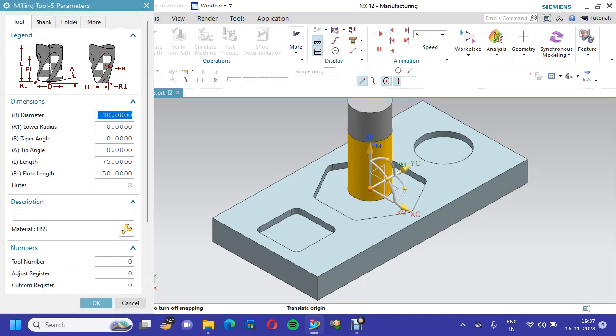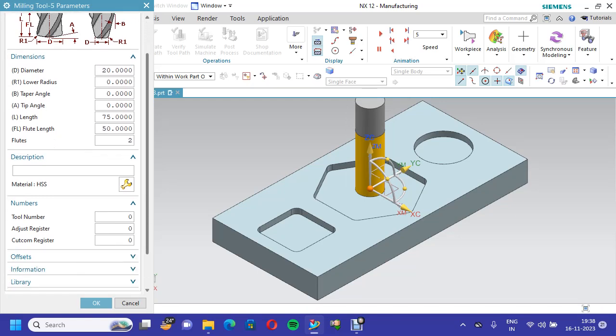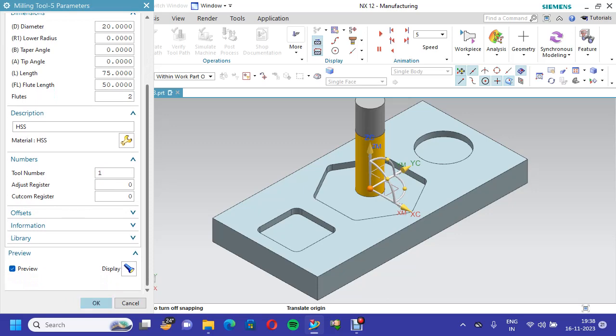You have to put 20 mm, and the length of the cutter is 75 mm, and flute length is 50 mm. Here you can put your material HSS. First we have taken a 20 mm mill. You can put tool number 1 for creating G code for CNC milling.